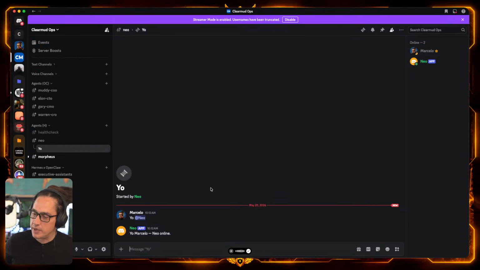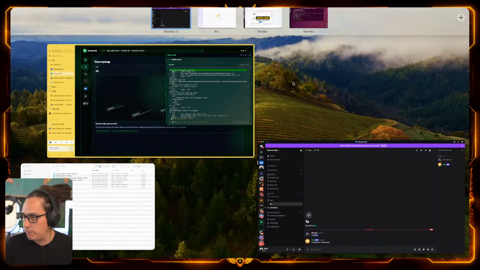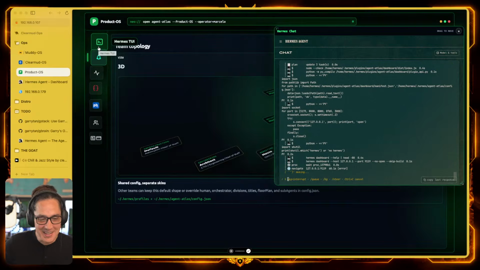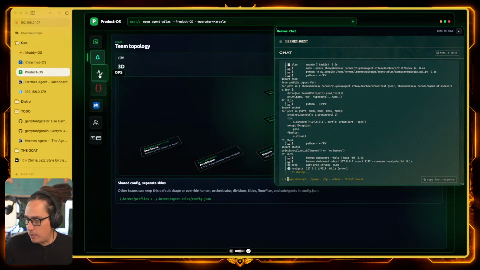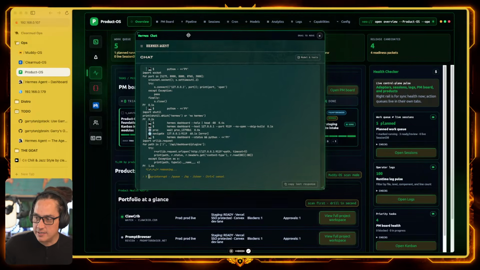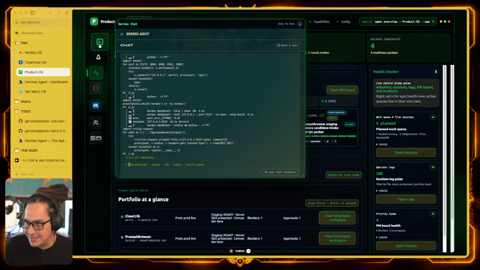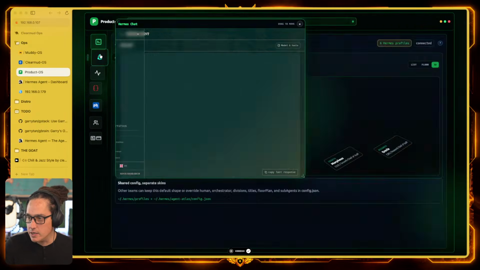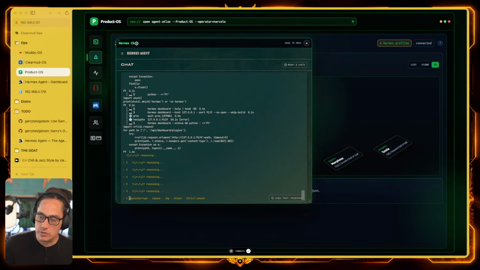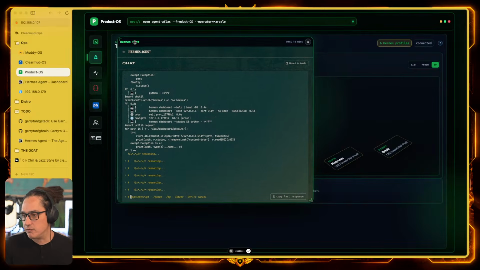Also look at our code base in Product OS. You'll find that we have a chat bubble feature. If you're not within the Hermes TUI module, a chat bubble appears on the bottom right hand side. You click that chat and it's a direct reflection of the Hermes TUI module, right? It has persistent memory, so the session doesn't close every time you navigate between different tabs.